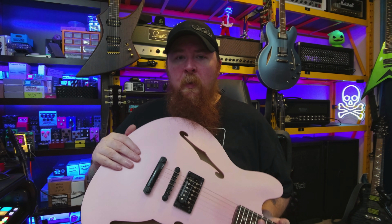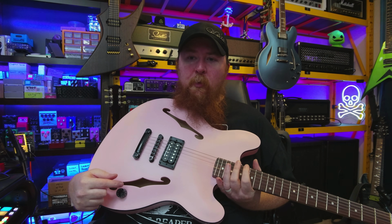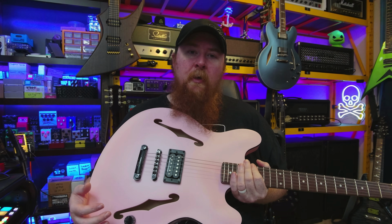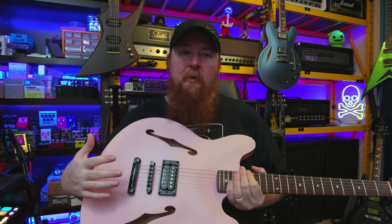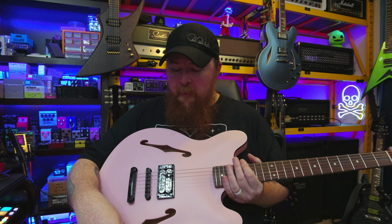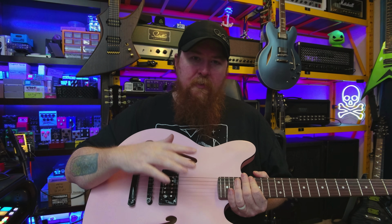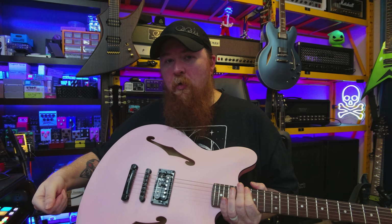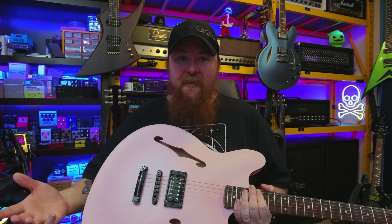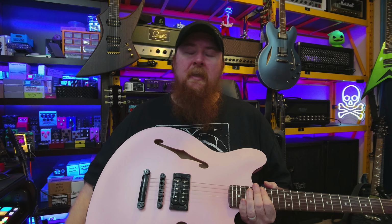One key thing I really want to note on this particular guitar, according to Fender, they have a treble bleed installed. Can you guys see that? There is a treble bleed installed on the volume pot, which I personally enjoy treble bleed circuits a lot. For those of you who don't know, when you're rolling down the volume, your pickups will tend to get kind of muddy sounding. You typically will roll off a lot of top end, even if your treble knob is all the way up, or in this case, you don't have a treble knob, so it's full treble signal. All that top end is going through, but as you roll it down, you typically will lose some of that top end.